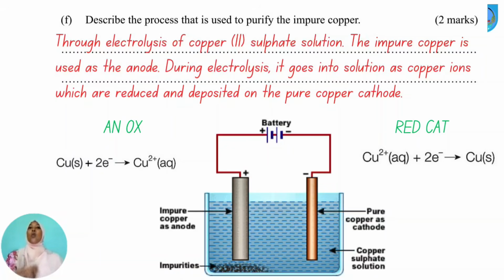So over time, what we are expecting to see is that the mass of the cathode increases. Why does it increase? Because we are going to have copper being deposited on its surface. Where did this copper come from? It came from the reduction of copper 2 ions to form atoms. Copper atoms, by the way, are simply copper metal. So at the end, you will simply take the cathode, and that cathode is going to contain pure copper metal.